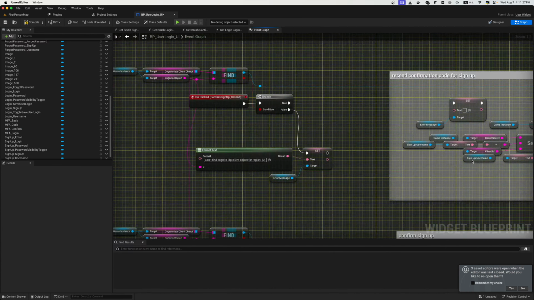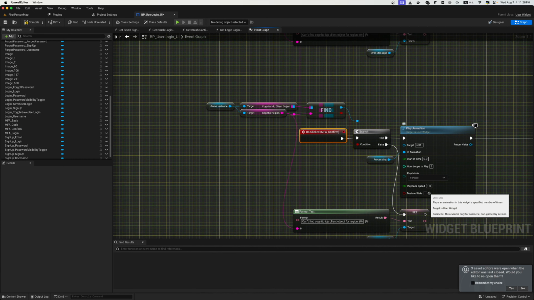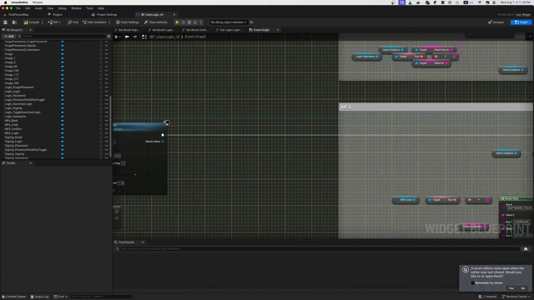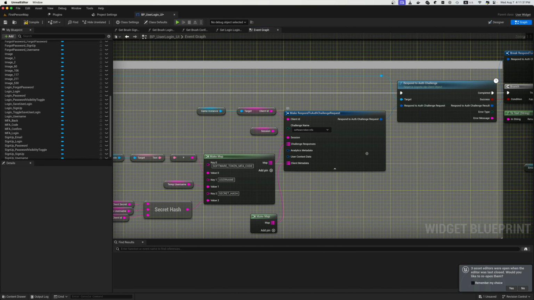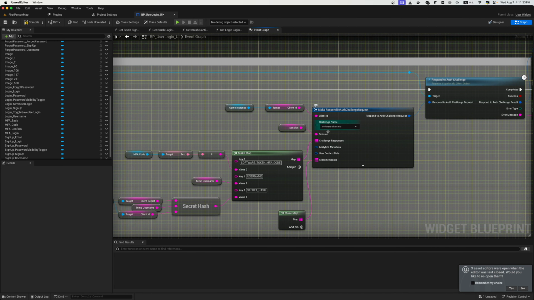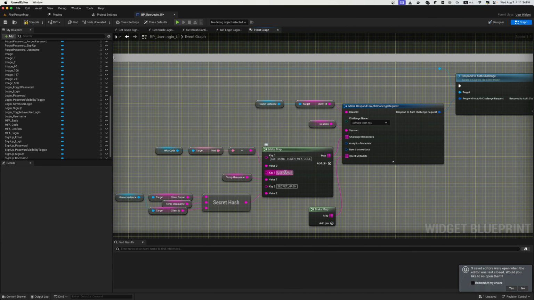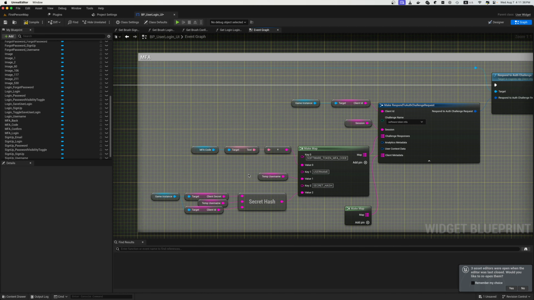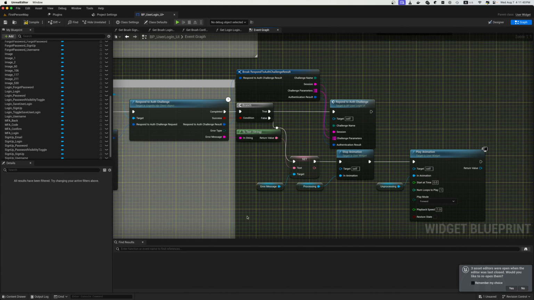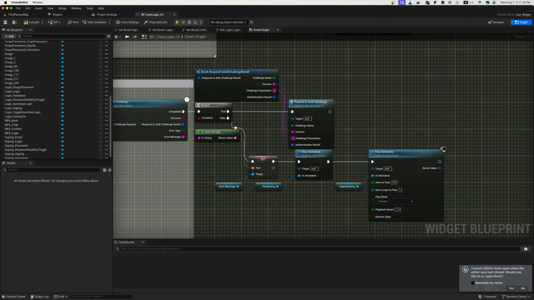The user enters the 6-digit code from the authenticator app and clicks confirm. We can call the respond to auth challenge function by using the software token MFA code as the parameter and set software token MFA as the challenge type. Meantime, we will need to use client ID, client secret, and temp username as the parameters to call the calculate secret hash function.